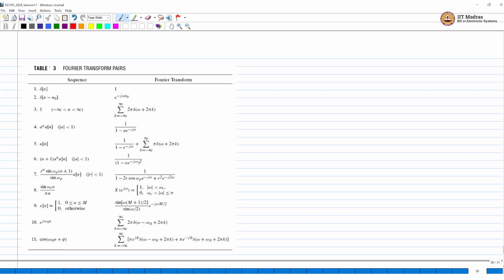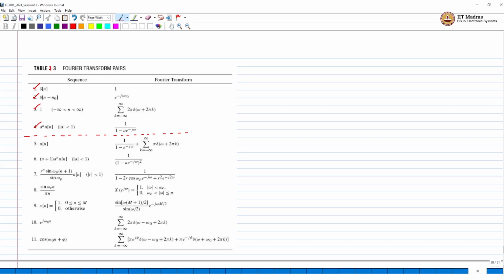This is given in table 2.3 in Oppenheim and Schafer. Most of these, in fact, we have already looked at: what delta n is, delta of n minus n naught, and when you have a DC term, how you get these Dirac deltas. So all of these we have already looked at, a power n u of n. There are many things that we have already looked at up to this point. So when we meet next time, we will start from property number 5 and then look at some of these results. Basically, it will be using the discrete time Fourier transform theorems and the symmetry properties.